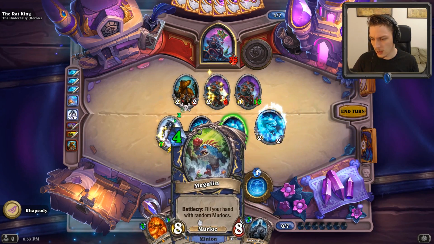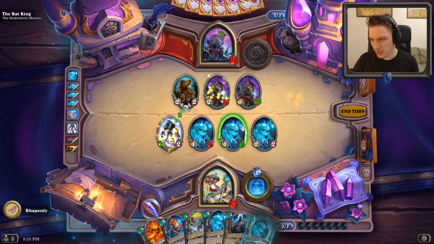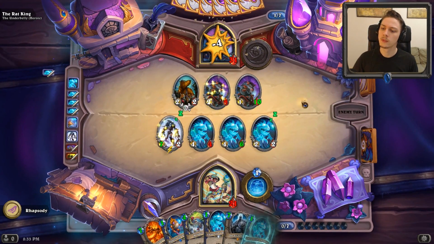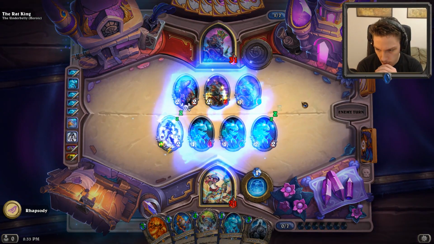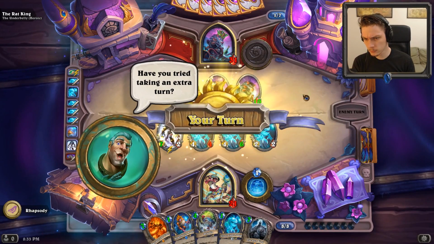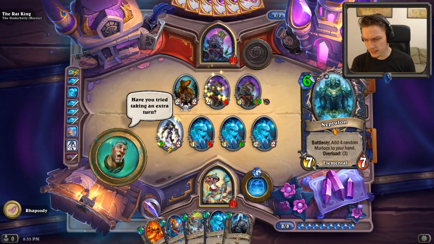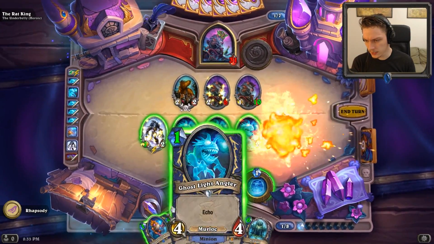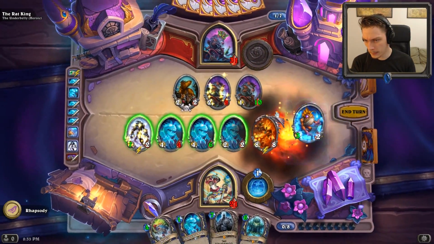Let's just naturally play that one, get it out of hand so we have space to pick up other cards with the Megafin. Keep going face. Well, this'll help us keep going face. Try taking an extra turn. I hadn't until now. But if you suggest it so highly, I might just consider it.